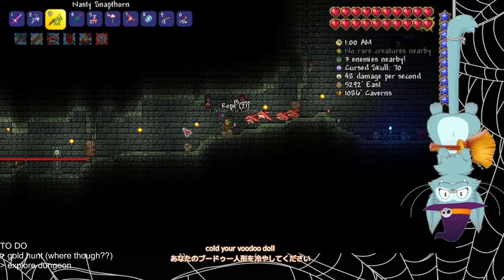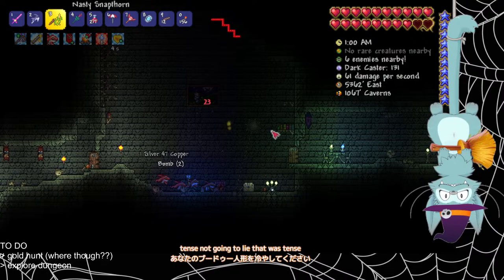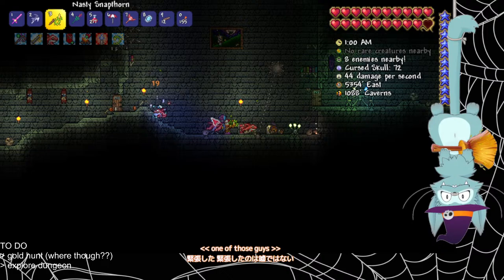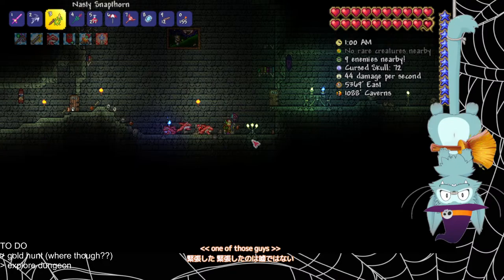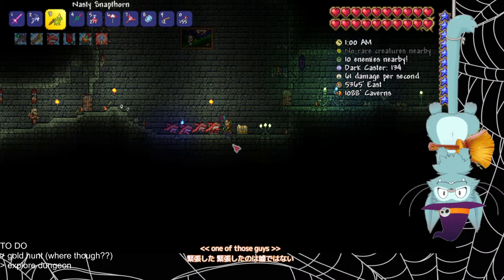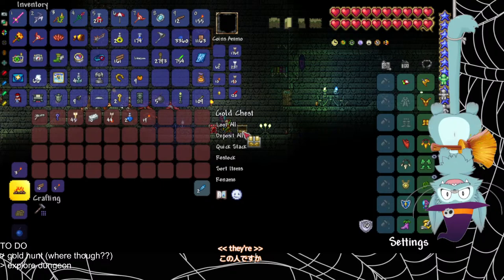Oh, that was tense. Not gonna lie, that was tense. Whoa! Got one of those guys with us. Annoying handgun. Who's this guy? Doesn't matter, he's gone. Great, they're on the case. Blue doll.